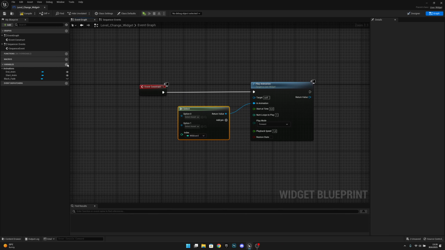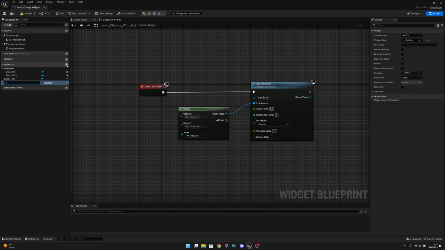Now let's create a new variable called end. And let's make it instance editable and expose on spawn, so we can change the variable when we are creating this widget. This is very important. Now let's get this end variable, and let's connect it to the index, which will change to the Boolean index now.